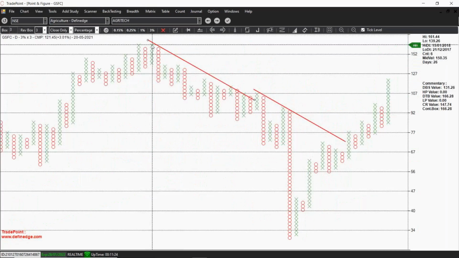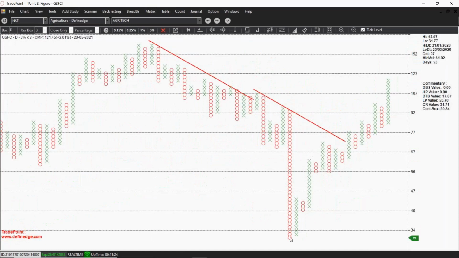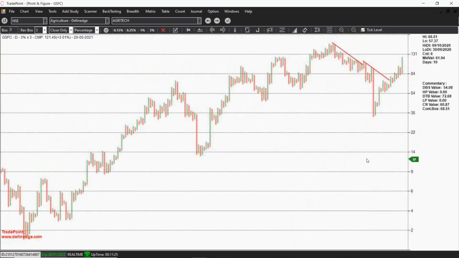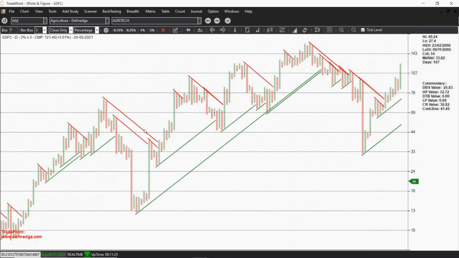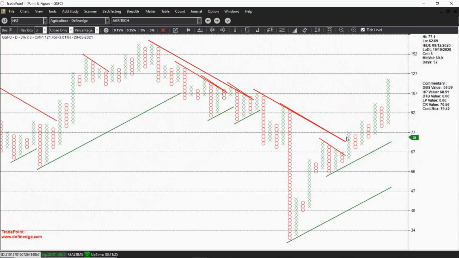See, this is a top marked during January 2018, somewhere around 160. Then price fell and made a low around 30 during March 2020. And then there is a bounce. Here it went above these important trend lines at around 73 during December 2020. It is significantly up after that also. So if you see at this point, there's no bearish trend line which is open on the price chart. So all bearish trend lines are broken here.